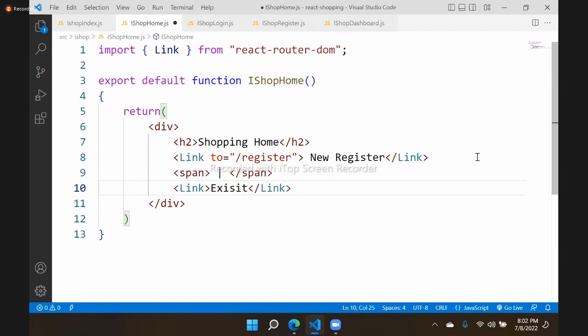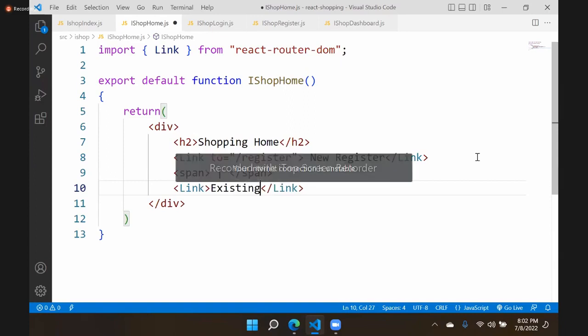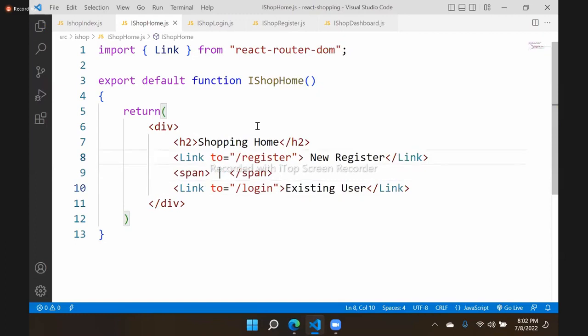Which location should it navigate to? Login. It is just a link we configured there. Okay, so that is shopping home. We have this. Now similarly, we have to create login, register, and dashboard.